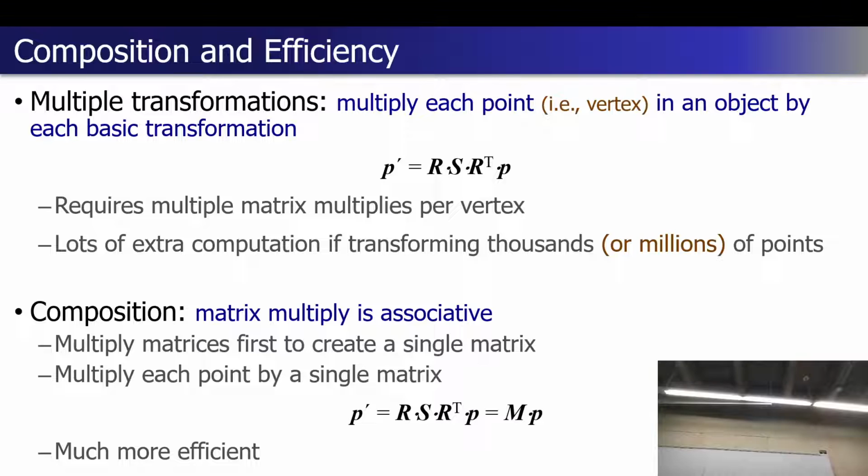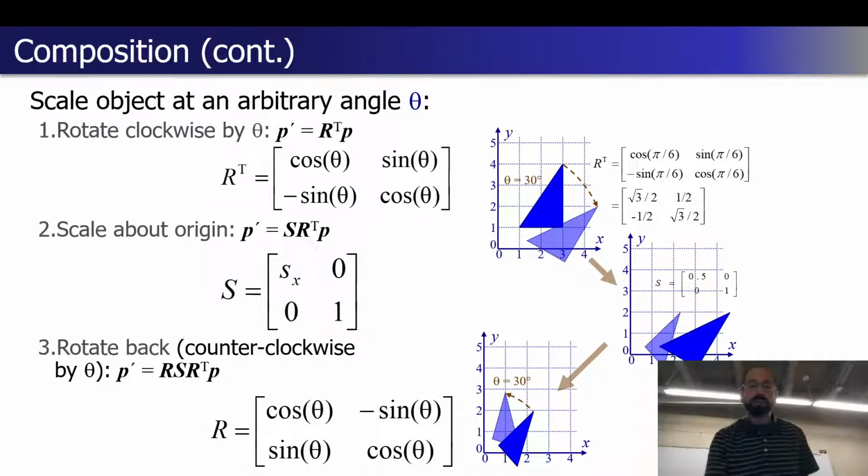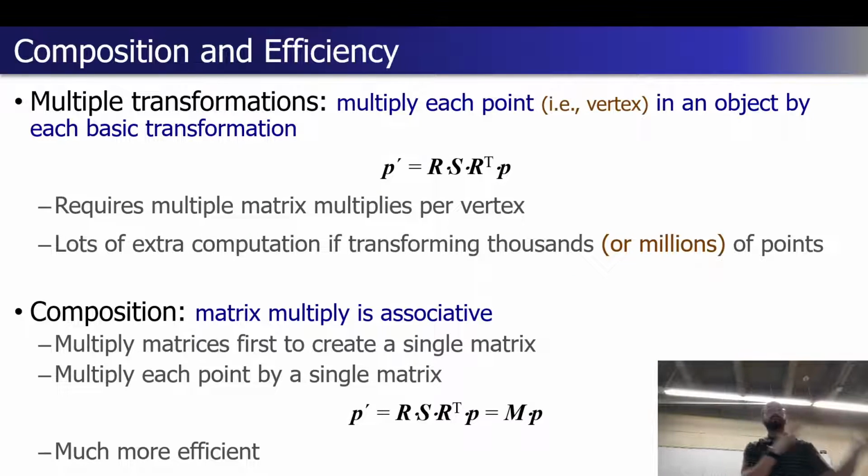The quote-unquote downside of this approach is that when looking at the individual transformation matrices in isolation, we can reason about the values pretty well. If I see cosine and sine terms, and the sine with a negative sign, we know it's a rotation. If I see values on the diagonal, we know it's a scaling operation. Once we start to multiply these matrices together, the resulting matrix is correct in terms of applying all those transformations. We just lose the intuition for why the values inside that matrix are what they are, because they look like arbitrary values at that point.